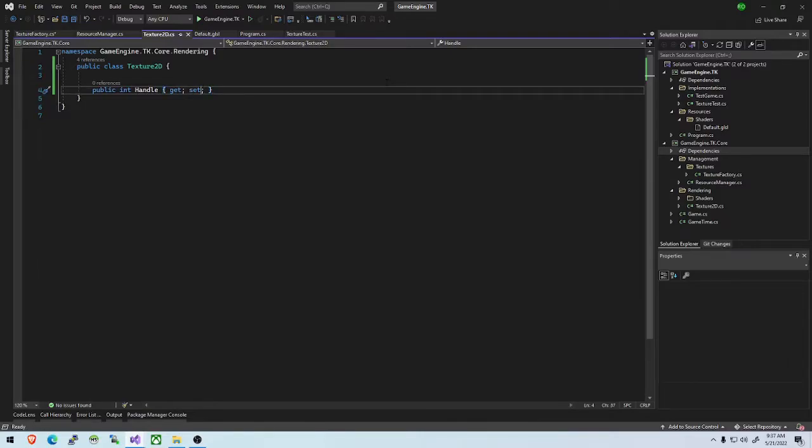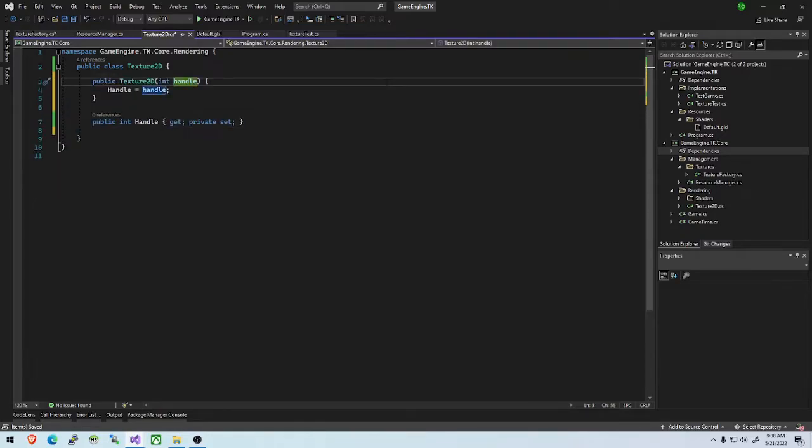I don't think we should, unless we want to change textures. For now, let's make it a private set. I don't think we need to allow updating it outside of the texture, so let's generate a constructor from this. That looks good. Let's move this up here.